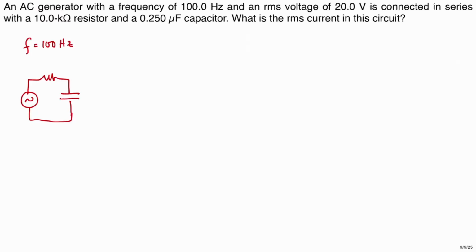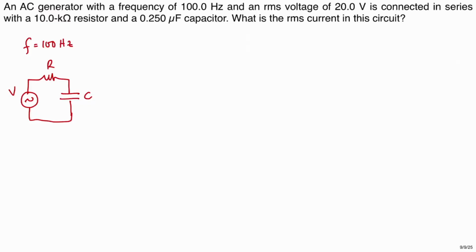Now, does it matter whether you put the capacitor first or not? No. Does it matter if you put the resistor on the bottom or the top or the side? No. They're just in series, right? Just no junctions anywhere, and we won't be doing any AC circuits with junctions in them. I like to just put pictures, R and C, and the voltage right here.